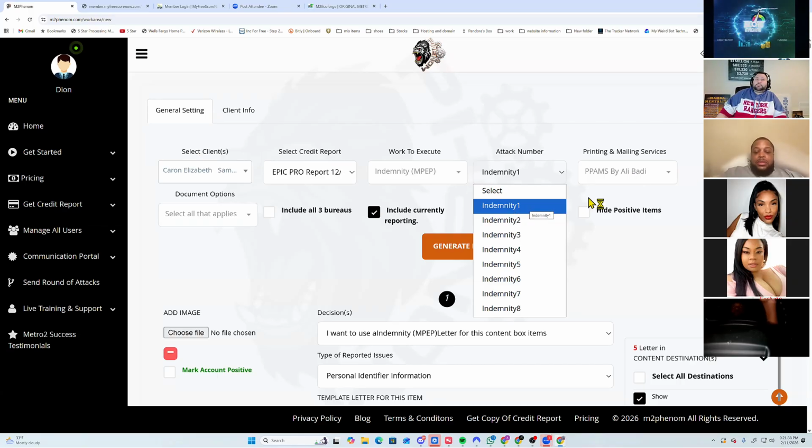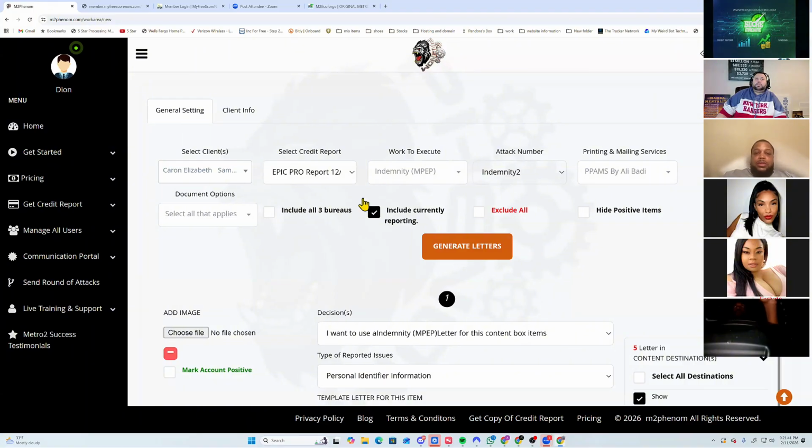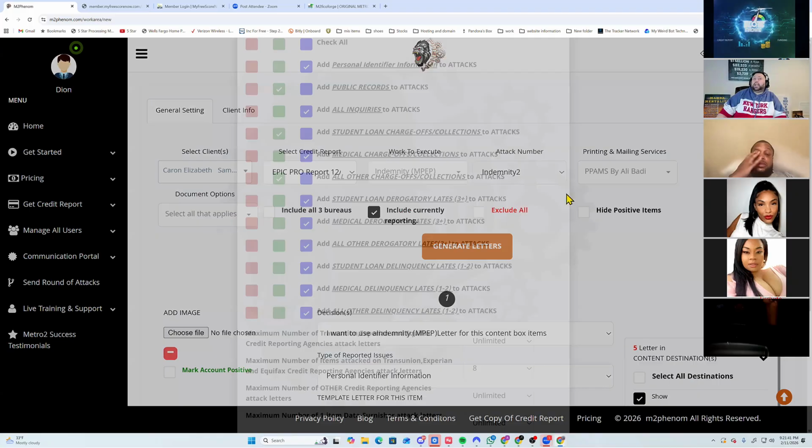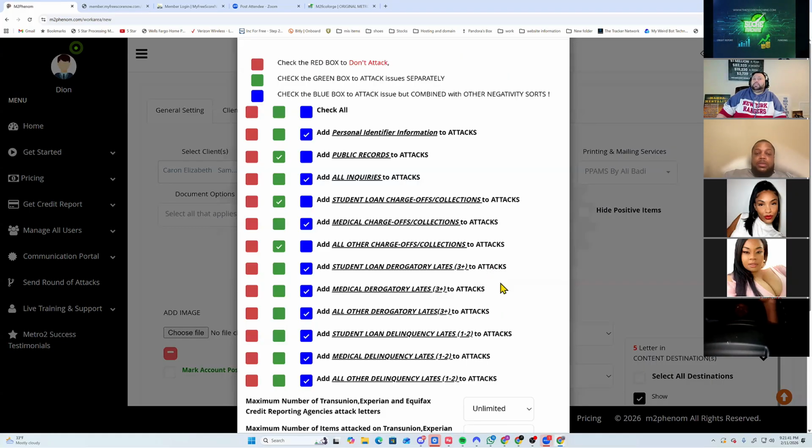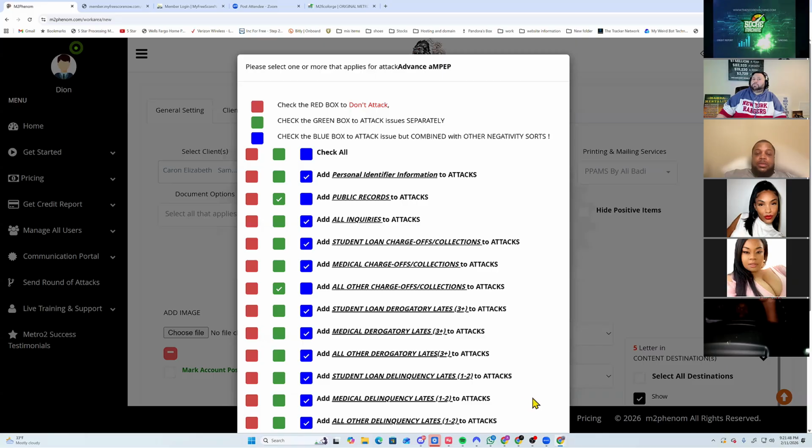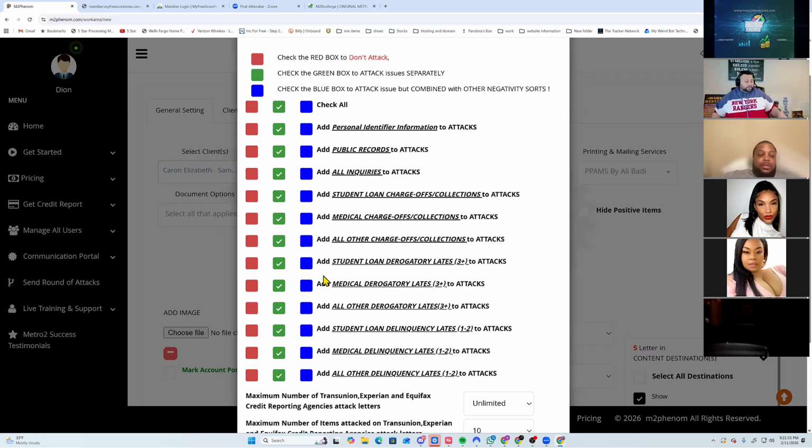Hold on. Let's go back to that. Let's close that out. I got confused. My bad. I let the AI, so I'm going to select green. I'm going to leave this on unlimited. When I'm doing this, I just leave this on unlimited, but we selected the blue. So just go over here, just hit next. Now the AI is going to read it, and I'm going to show you guys how to read the AI, and we're good to go.